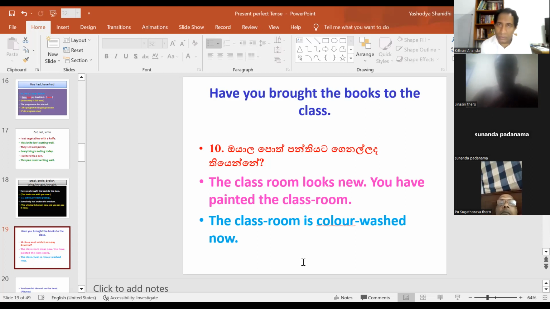It is colors. So you ask, oh, they have painted the classroom. Simply looking at the result, looking at the painted walls, colorless walls, you would say, oh, they have painted the classroom. The action is paint. It's finished and gone to the past, but you can see the result.